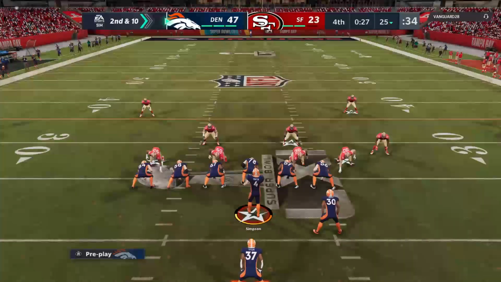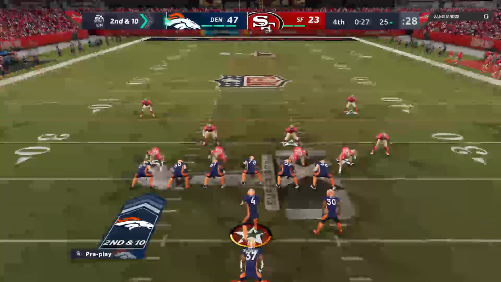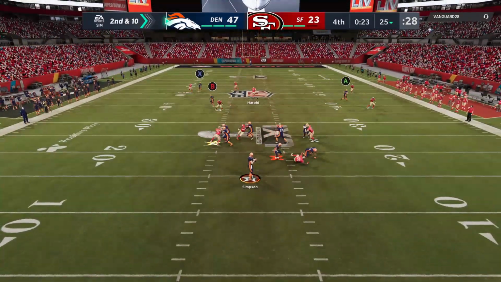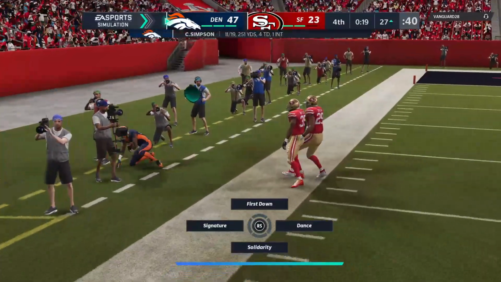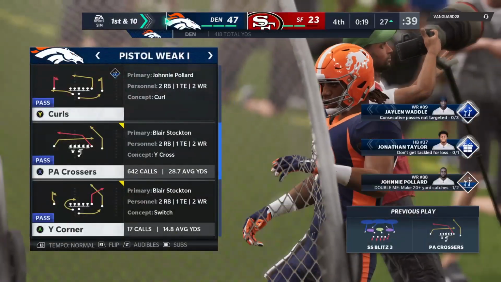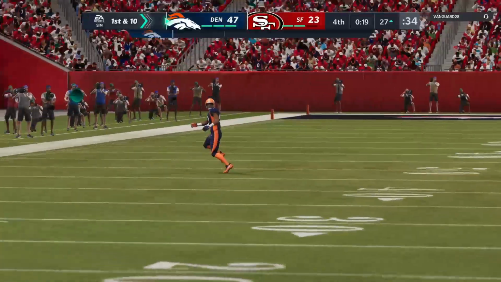An incomplete pass leads to 2nd and 10 from the 25. That one looks like he'll throw here. Throwing left side, it's complete. And all the way down to the 27. It's a big play there for the Broncos. 48 yards. No let up in this passing game. They've been a well-oiled machine throughout.